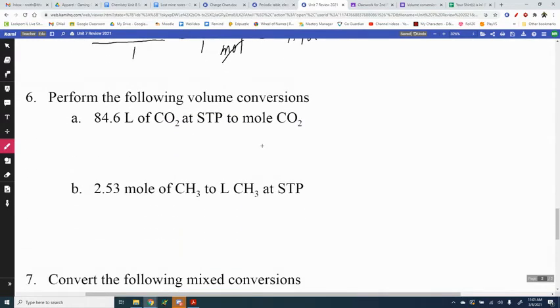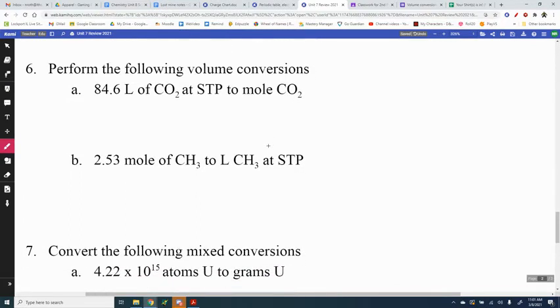So next, we have volume. Okay, so volume is another different conversion factor, but we start the exact same way. We write our given, 84.6 liters over 1. We do our conversion factor, liters on bottom. Our very first conversion is always to moles, so we put moles on top. 1 goes next to moles. Now, the number that goes next to liters, the conversion factor for liters to moles is 22.4 liters equals 1 mole. So we already got the 1 mole part. So now we just do 22.4 liters. Liters cancels out.